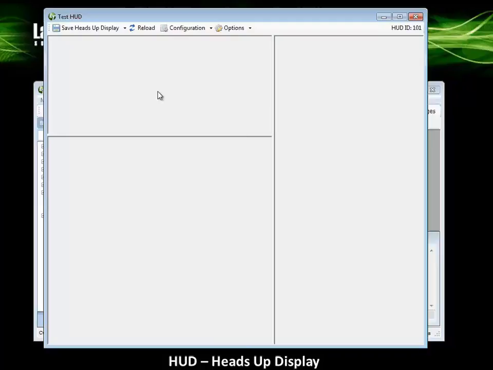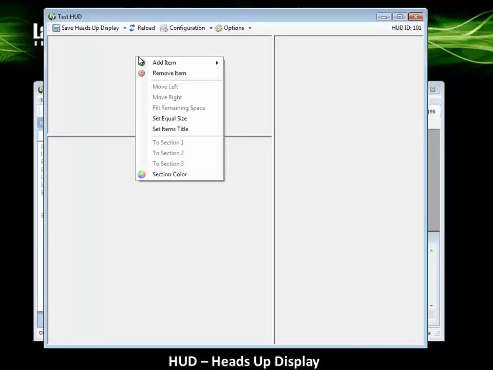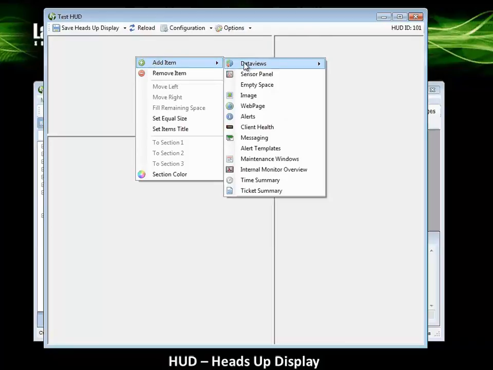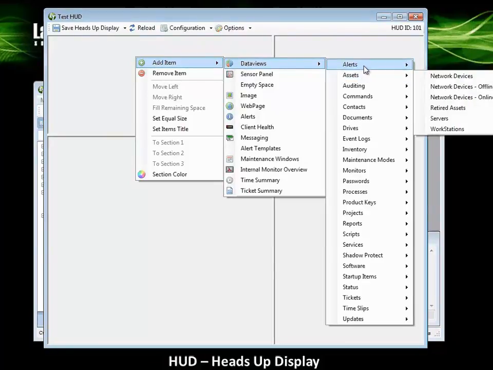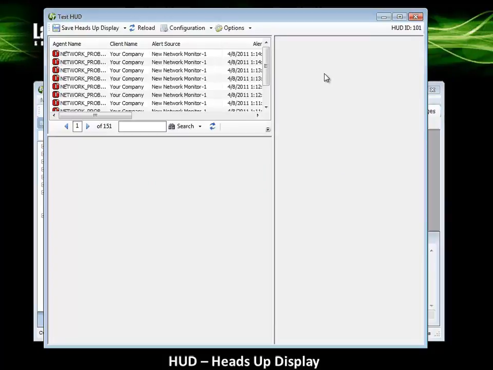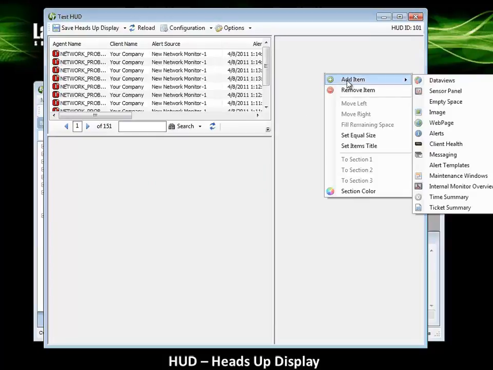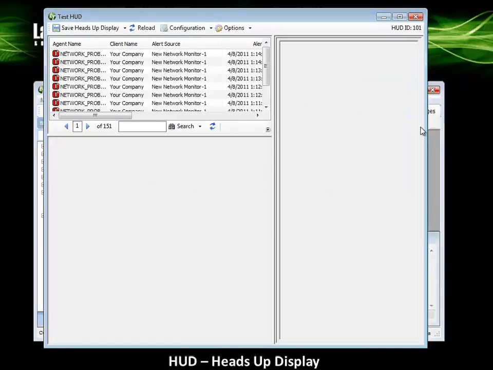Then we can configure what items we want to appear in which pane. Go ahead and add an item here. Here I'm going to add a data view for critical alerts. In this right-hand pane, I'll add a sensor panel.